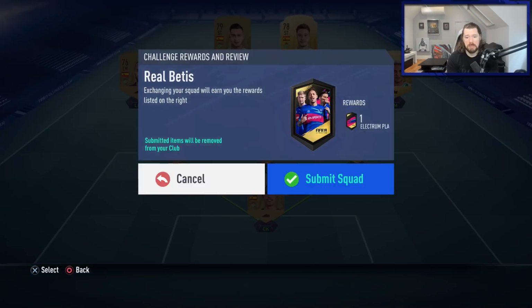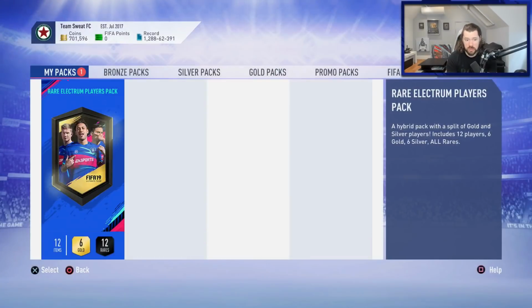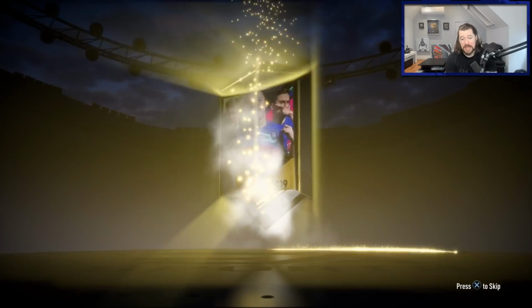The rare election players packs are typically quite good. 6 rare silvers, which is always nice. 6 rare golds, which is obviously always nice. Can we hit our first walkout? No, we can't. Can we hit our first proper board? Yes, we can. There we go.